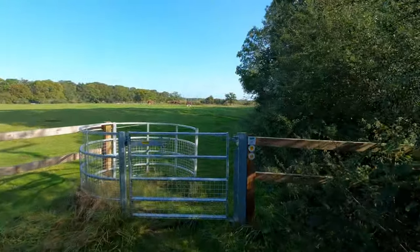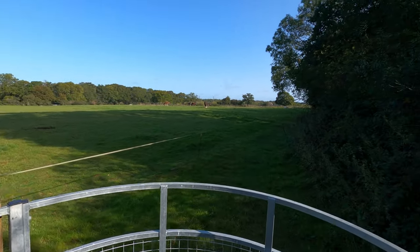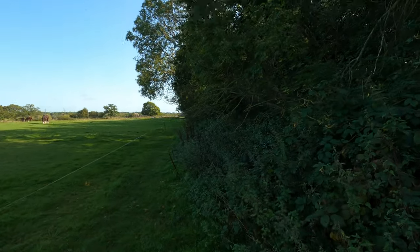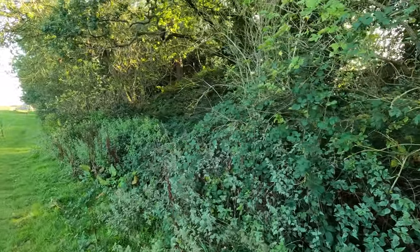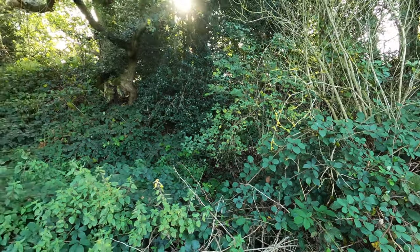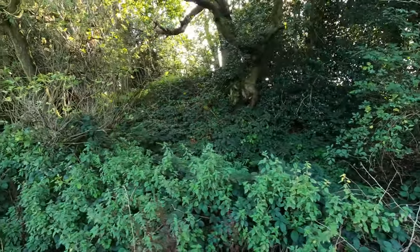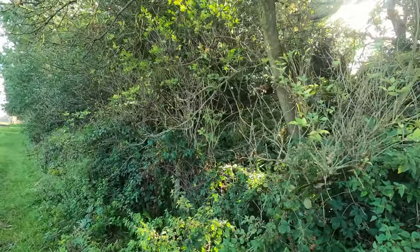Oh, that was a bit steep. So I think it does, but I don't think it's accessible. It's in these bushes here. Horse! Yeah, it doesn't appear. In fact, we've got an extremely high bank here. Obviously, this is ground level. We've got a bank raising to about 10 feet there. Now, that is very interesting.